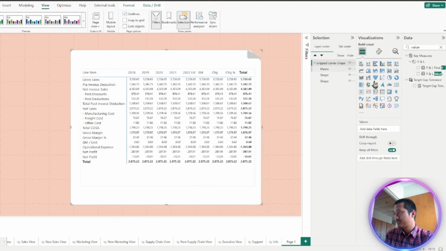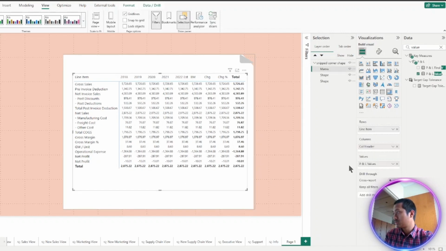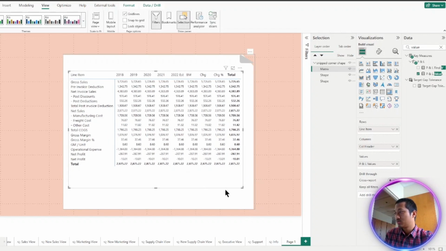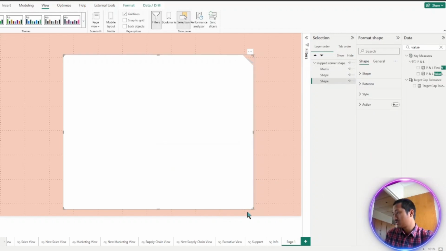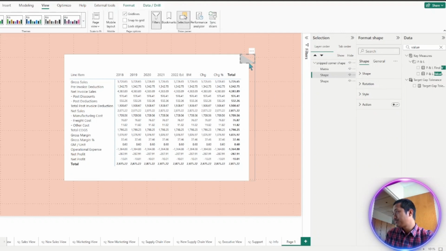I will decrease the shape size, and this one is for the triangle.